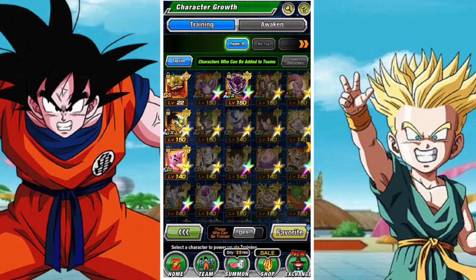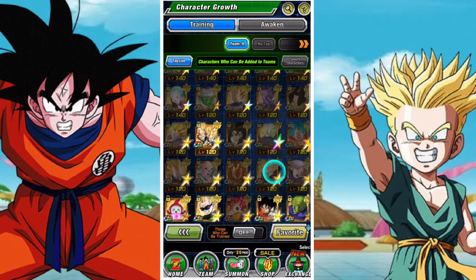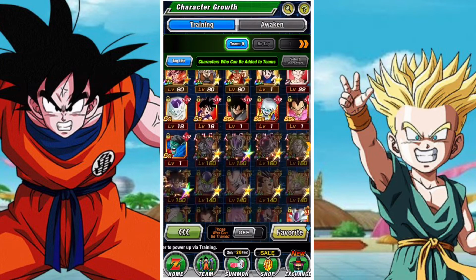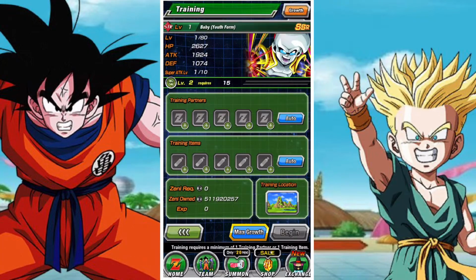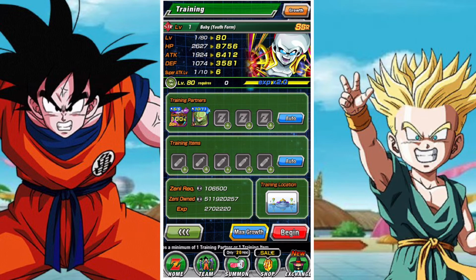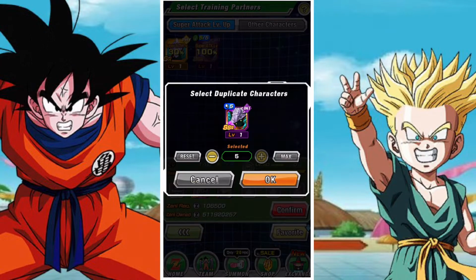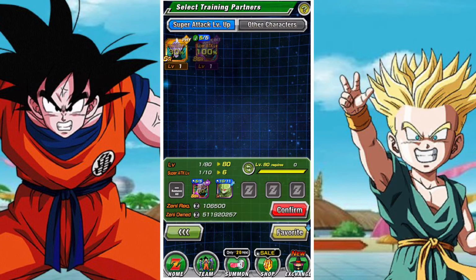So there's now a growth section, not a training section. If you go under training, you will be able to select which unit you want to train. And obviously if you click the awaken tab at the top right, you'll be able to awaken units. We're going to select a random unit at level 1, and you can see the layout of the screen has changed a tiny bit. If you press auto, it will select Kai's, so please be careful if you are selecting max growth. You don't want it to select Kai's.